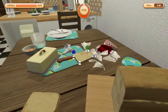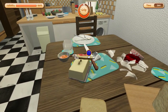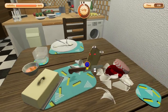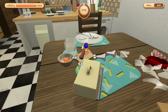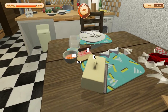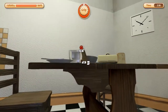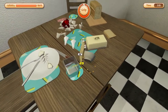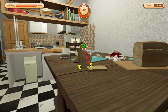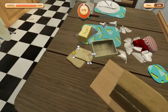Delicious. Okay. So let's try this again with the butter. Please. Please just do it. Oh god, drop the knife. That's not helping. I want these cereal. I don't know what that is. Peanuts? Just let me butter. There we go. I grabbed it.